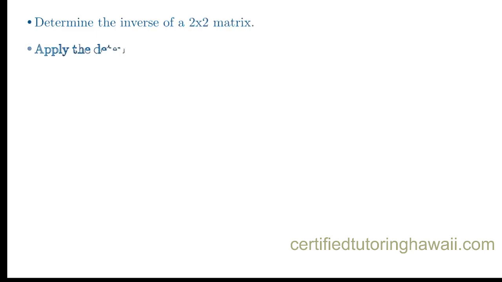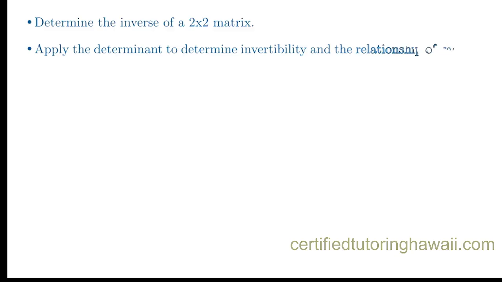Hello! Today, we're going to dive into the world of matrices and explore two very important concepts: inverses and determinants. By the end of this lesson, you will be able to first determine if a 2 by 2 matrix has an inverse, and if so, calculate it. Second, you will be able to apply the value of the determinant to understand a matrix's invertibility and the geometric relationship of vectors. These skills are fundamental in many areas of mathematics and science, so let's get started.